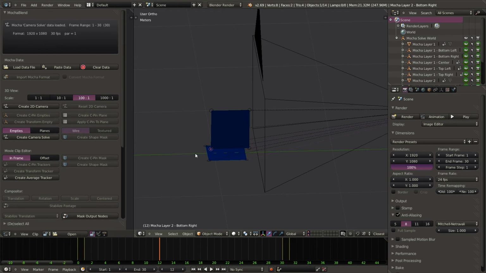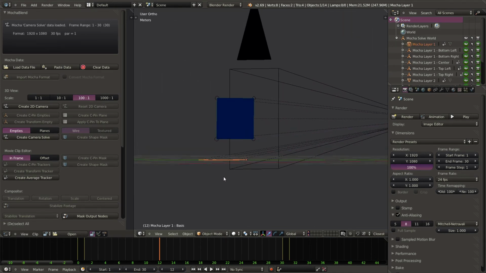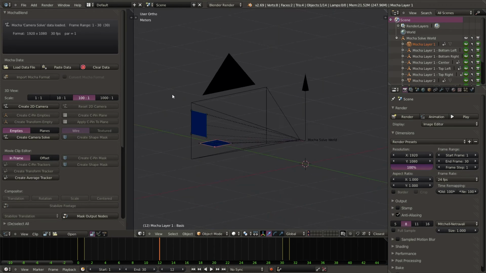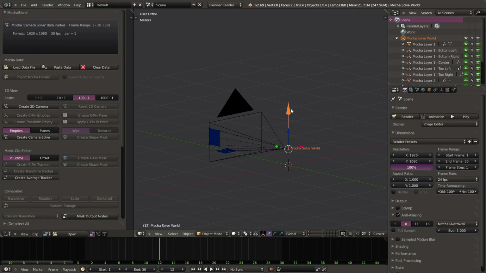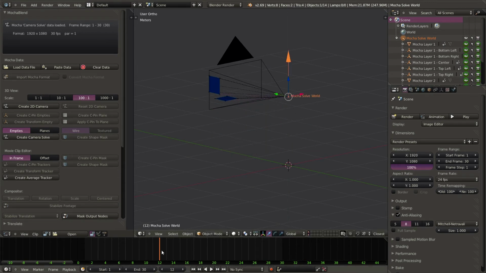And you'll also notice that this plane and the empties are sitting right on the ground plane. Now MochaBlend is going to adjust the world so everything is sitting on the ground plane if you select it in the user settings, but you can also go ahead and grab the Solve World Empty and you can move your little world around and it won't affect any of the movement in the solve.